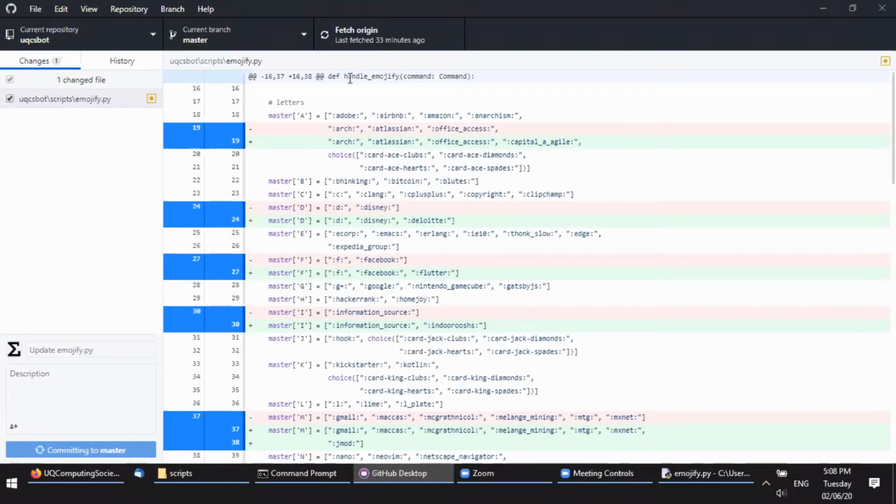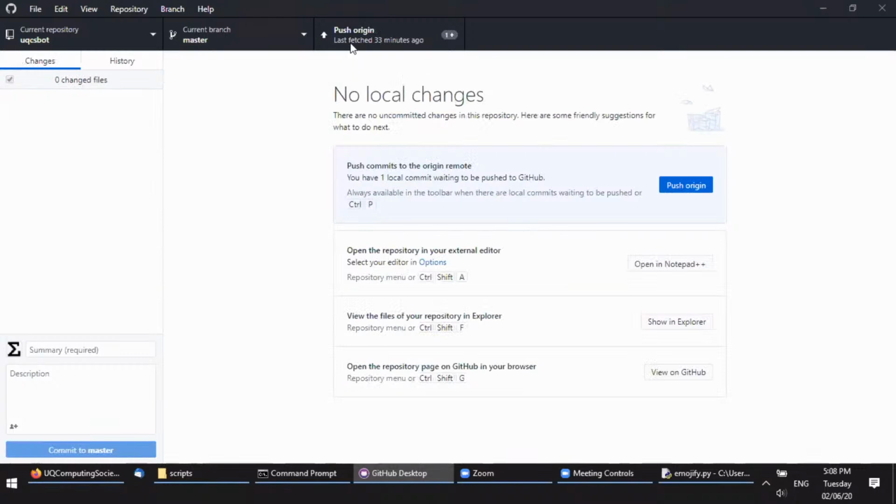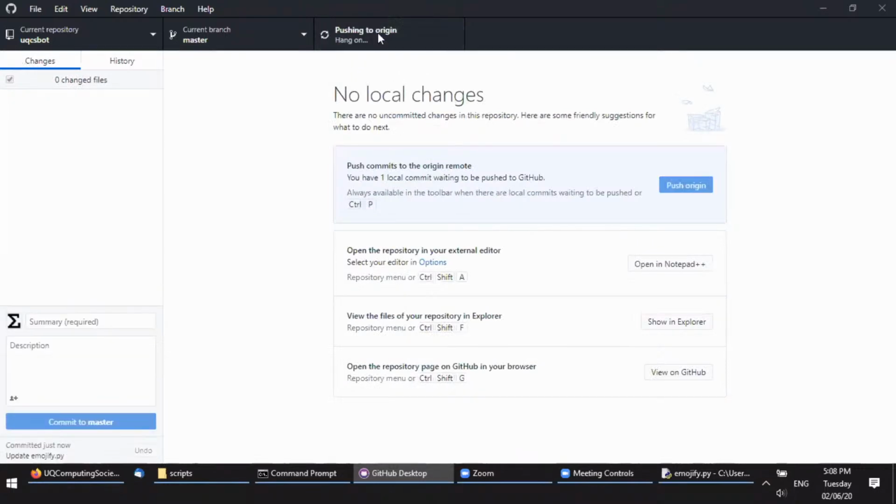So that will save your changes locally in GitHub. Then push it, which will save it on the branch.